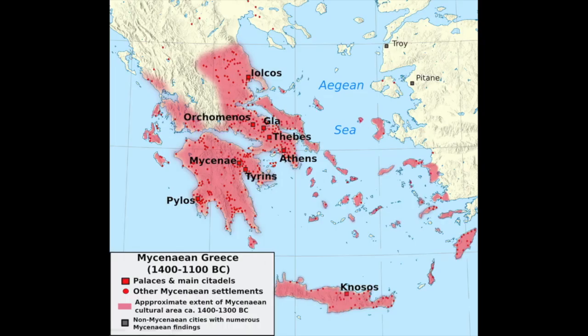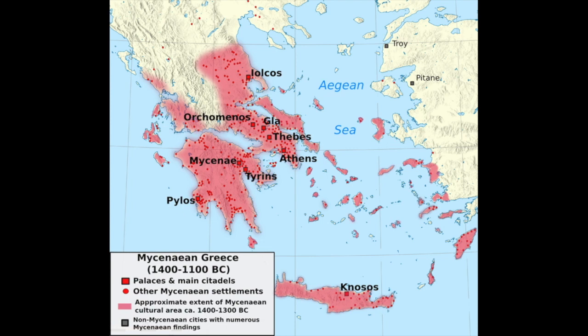The next group is the Mycenaeans. And here's a map just to give you an idea of just how big their territory went. It was mainland Greece, it was Peloponnesus, it was a lot of the islands. You can see down towards the bottom of the screen we have Knossos that we referred to with the Minoans and the island of Crete. So this civilization is named after the city Mycenae, which you can see in the Peloponnesus part.